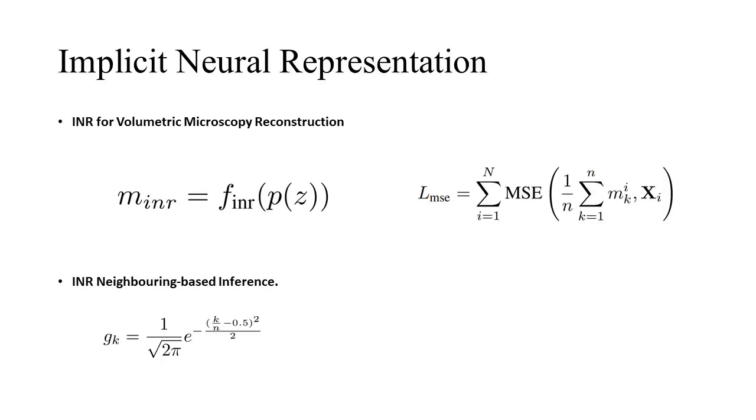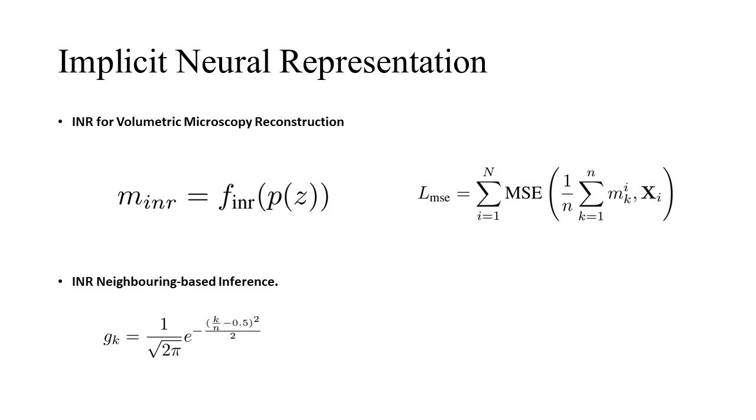INR methods use a function, typically a multi-layer perceptron, MLP, called F_INR, to implicitly represent a 3D field. F_INR maps 3D coordinates to predictive properties, aiding in microscopy reconstruction. We uniformly sample 3D coordinates from volume M, and use the MLP to map these encodings to voxel density values. Reconstruction loss is assessed by comparing the mean squared error, MSE, between synthesized slices and the reference projection.